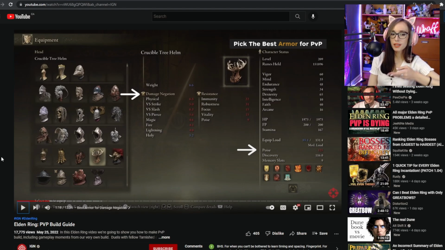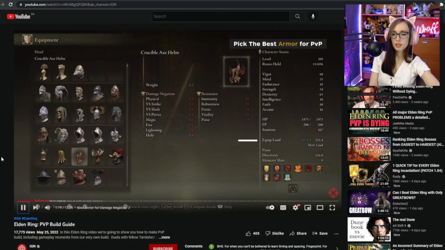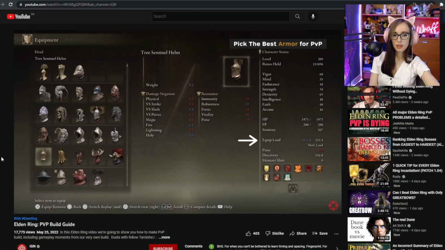So they're not gonna do the math, but like they're not gonna talk about how different poise lets you tank through different types of weapons. They're just gonna say have 500 billion poise. Like, sorry? Okay. You need to keep your equip load to at least medium in order to dodge quickly.